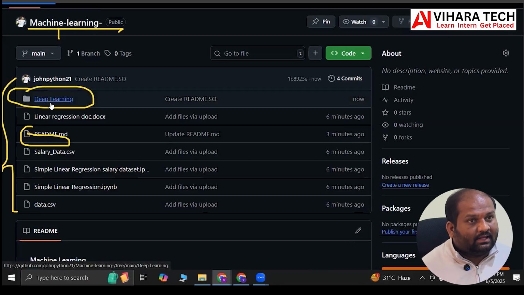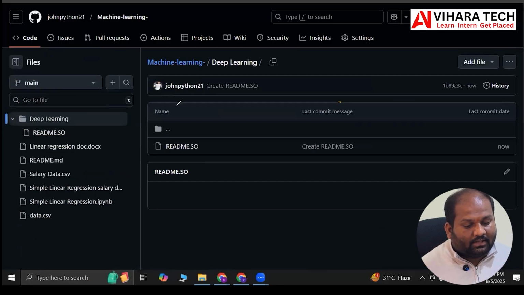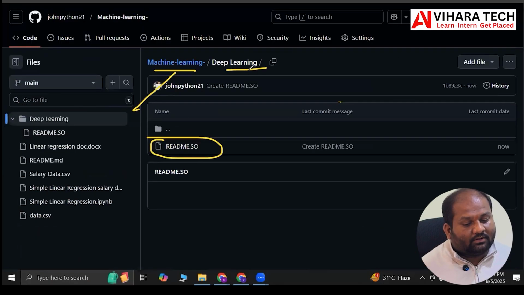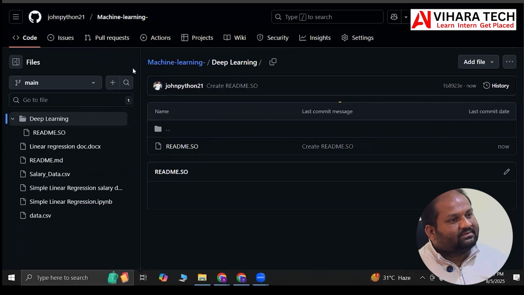Inside the deep learning, again I have a readme page. Yes. You got my point? This folder has a separate readme, and this folder also has a separate one. So for both folders we can write the theory easily. You understood, no?